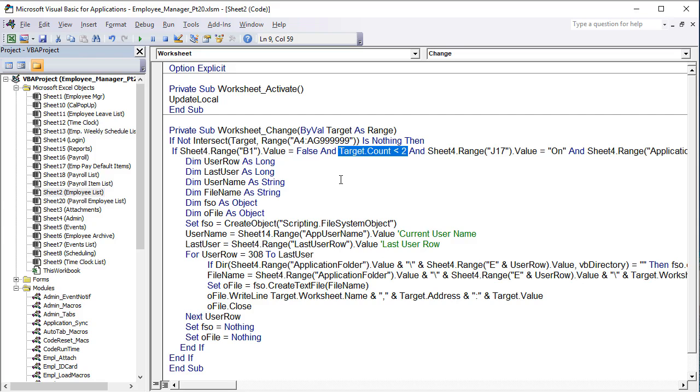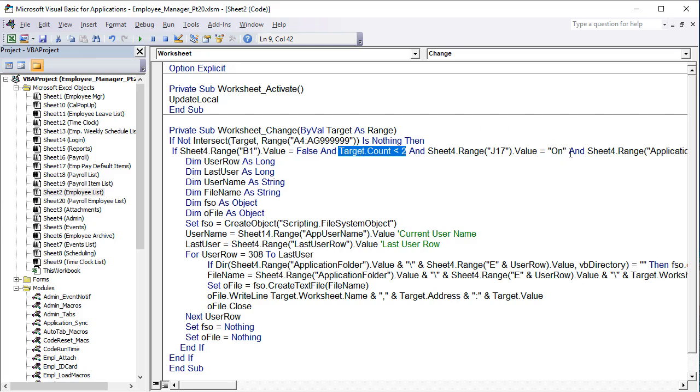But the way we've designed this application is to make one change to one cell at one time. So that's why we can do this, because we're changing one cell at one time. And that's an important part of it, because we need to map that data properly. So one cell at one time. If the user makes a change to larger than one cell, it's not going to be included in here. So keep that in mind. That's a limitation, but with good design, you have nothing to worry about. It'll always sync just one cell at a time.